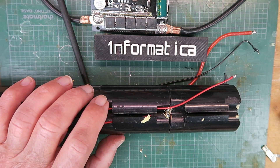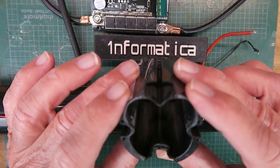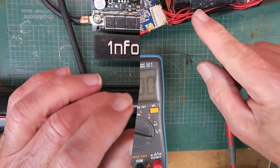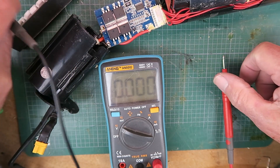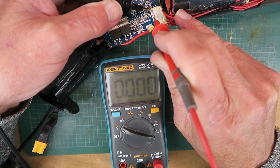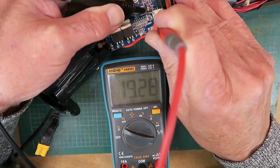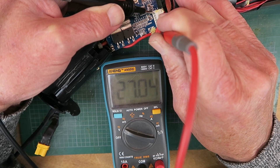Now to repeat the process for the final pair. Just as an aside, clearly there's room in here for two pairs of cells. Therefore, should you feel the desire, you could probably make yourself up a pack of higher capacity. With the pack back together, the replacement cells have reconnected the balance lead. Let's just have a check of the voltages across here. First cell then: 3.8, 7.58, 11.54, 15.4, 19.28, 23, and finally 27.